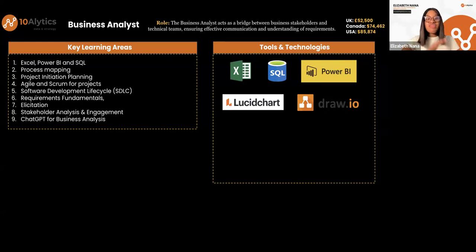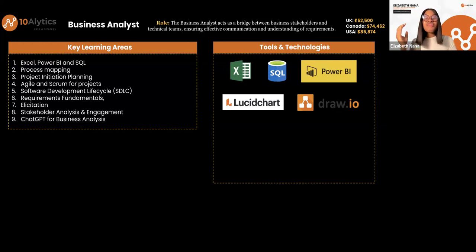in that organization. Then from numbers 5 to 9, you have your core business analysis courses, right? Software development life cycle, requirements fundamentals, elicitation methods, different methods you can use to elicit requirements from your different stakeholders, your stakeholder analysis, being able to identify and analyze the different stakeholders you have in your organization, and also how you can engage with these people. All right, the way you engage with an external stakeholder will be different from the way you engage with someone on your team. So understanding these different engagement techniques and how you can apply them in real time.